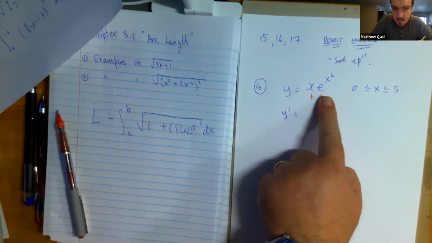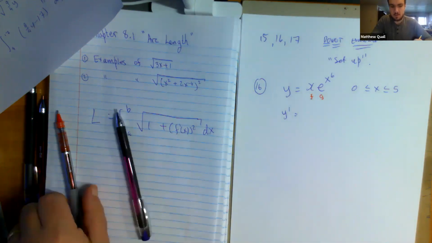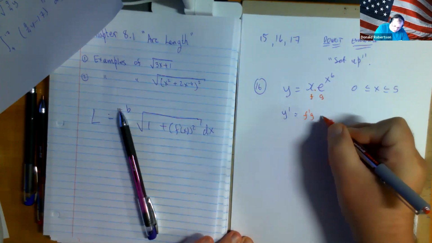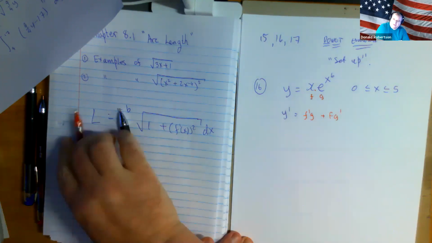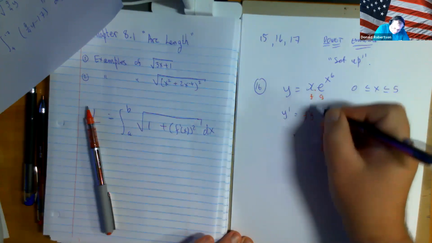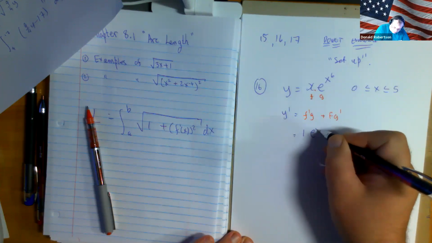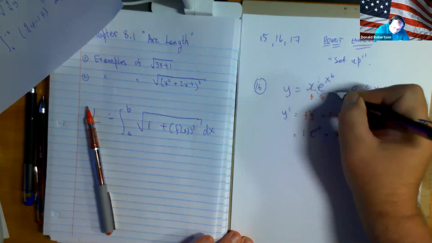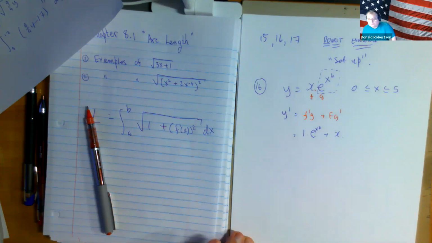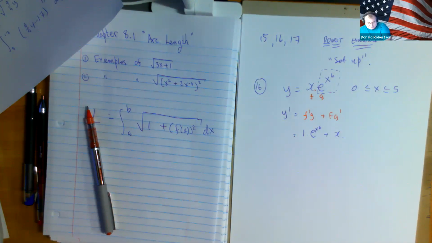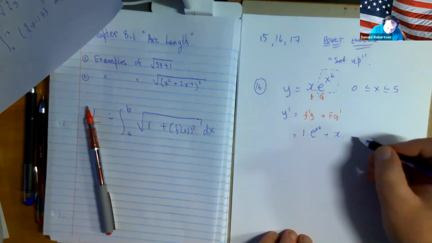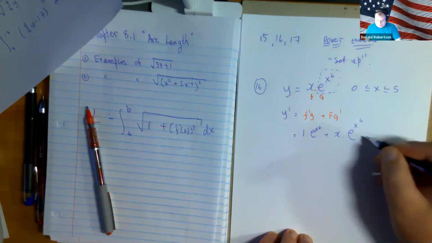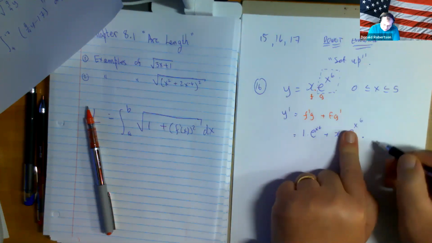Oh, is it the product rule? Yeah. Because technically it's two things multiplied. So it's going to be f dash g plus f g dash. Differentiate that, you get 1. Leave that guy alone. Leave that guy alone. And now the chain rule. The chain rule happens when you differentiate this ugly guy. According to the chain rule, don't you get e to the power of that guy times the derivative of that guy, which is him.